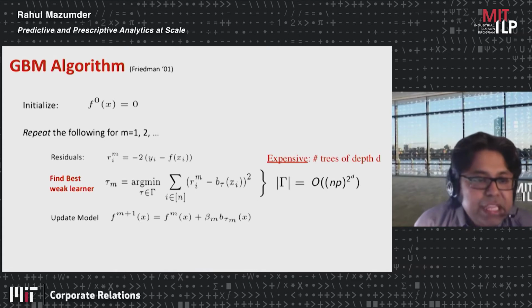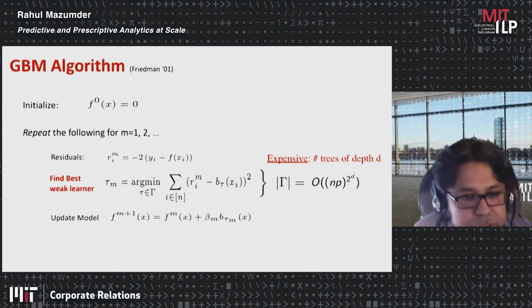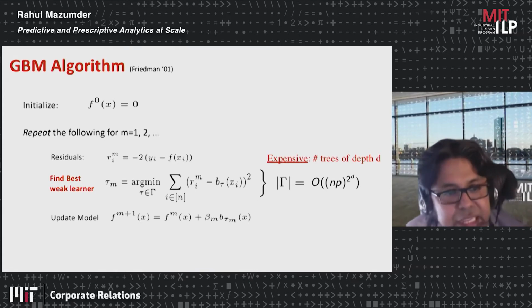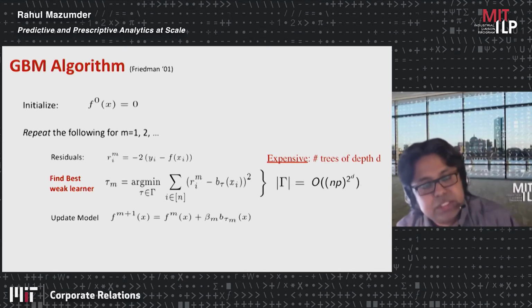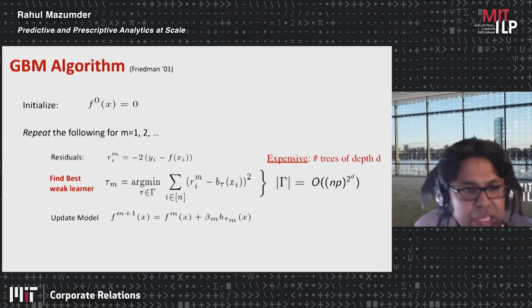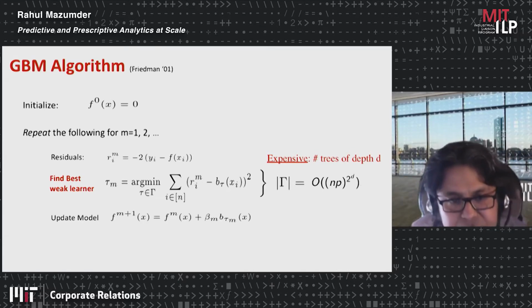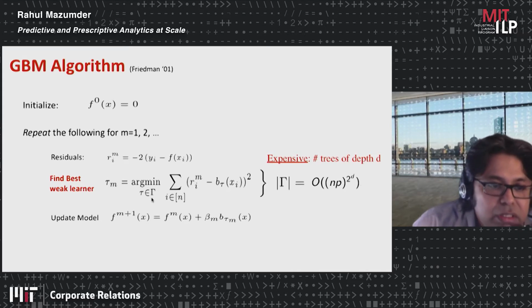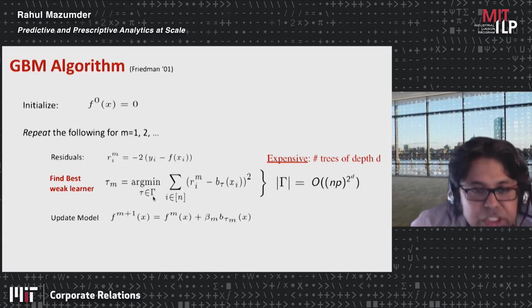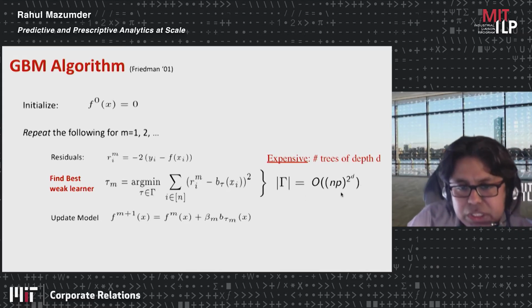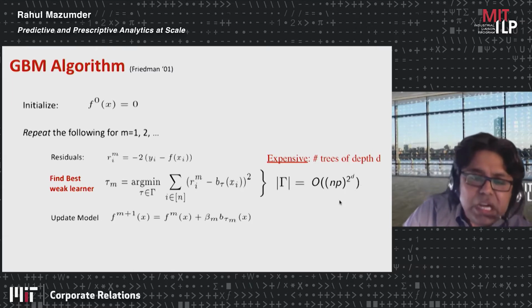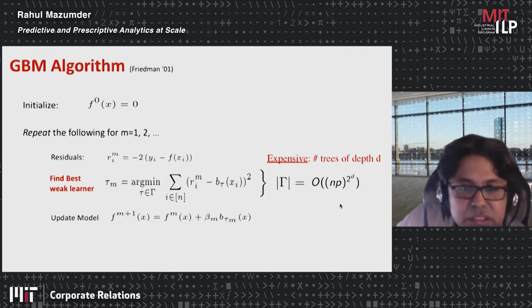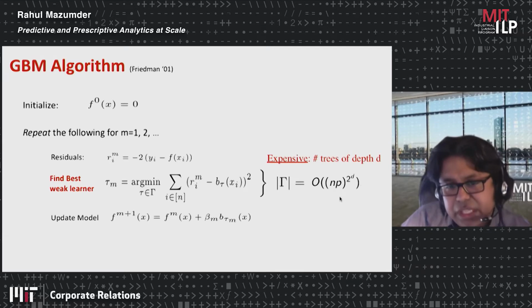All right, and then even if I look at this algorithm, you will see that there is immediately an object that stands out as being computationally intensive, and this is this part. So we are trying to find a good tree or a weak learner among a huge collection of possibilities, which can be of exponential growth. So the question is, how do we actually decrease this complexity from exponential to something else?